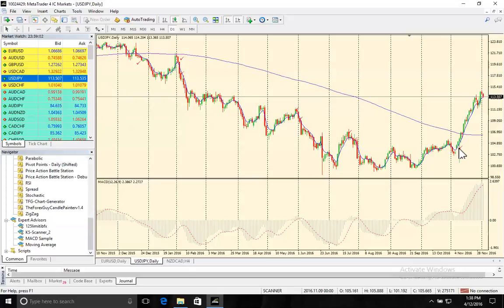So this particular strategy is a very, very conservative strategy, and it's a very good strategy for the long term. But don't try this strategy in the shorter time frame, because the price movement is very, very volatile, and you will see your stop loss will touch many times. Also, this strategy is only good if the market is in a trending direction, up or down. This strategy will not work in a trading range.